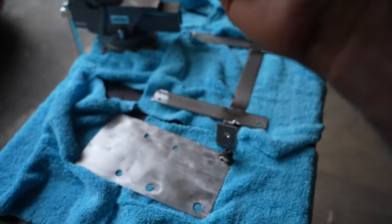So basically, you have to follow the threads. The threads go this way, so you have to do it kind of counterclockwise, something like that. And this is good enough. You get our solenoid and you place it like that, and you place it like this. We're going to tighten it in a minute, but for now, this is how we do it.